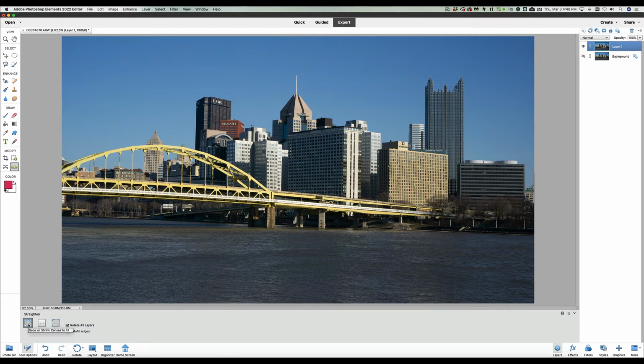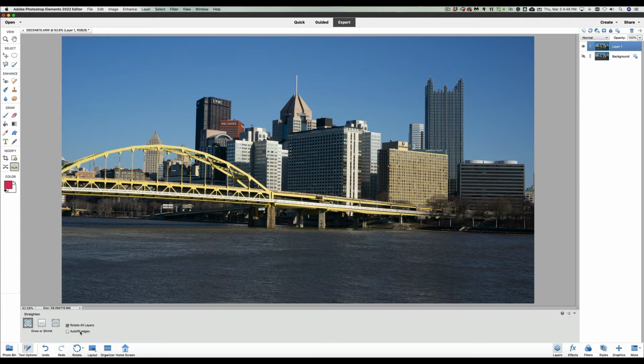We are just going to go with Grow or Shrink Canvas to Fit. There's also Rotate All Layers, which is checked by default, and Autofill Edges.